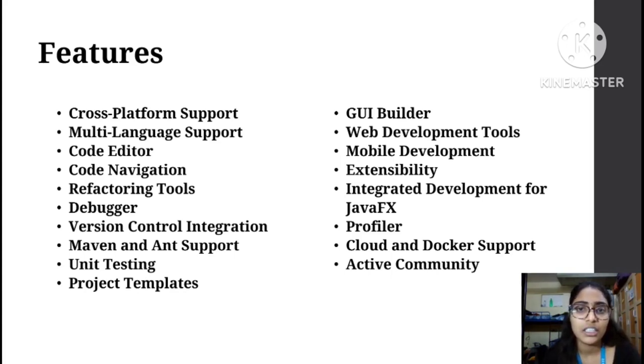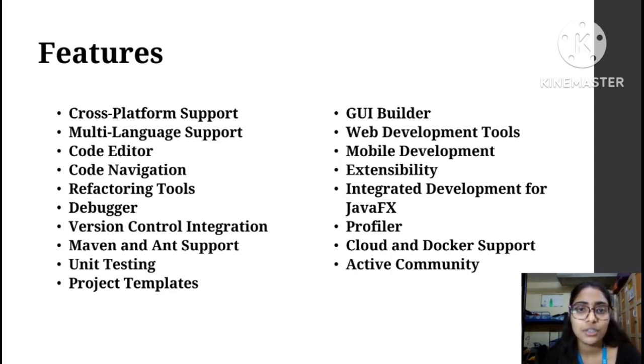It can integrate, and then Maven support. It provides built-in support for Apache Maven and Apache Ant, making it easier to manage dependencies and build projects. And it also provides unit testing and project templates.